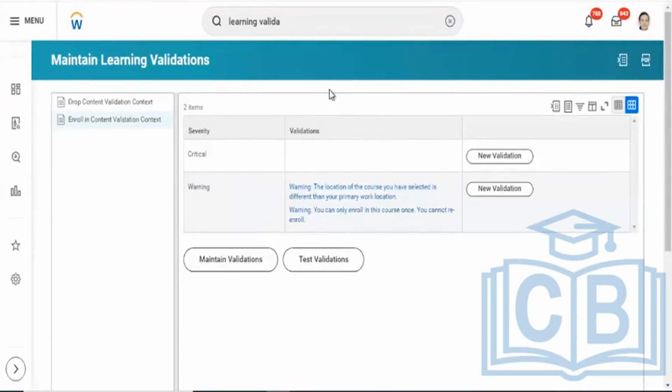There's a concept called learning validations. In learning validations, you can do validations on enrollment and on dropping the enrollment. You can do validations while enrolling in the course, and you can do validation while dropping the course.